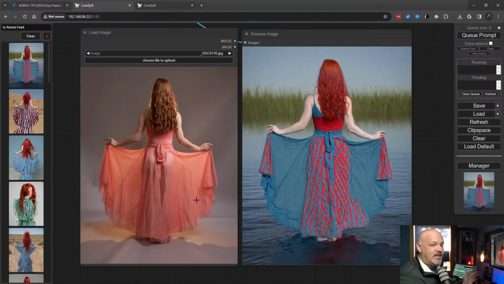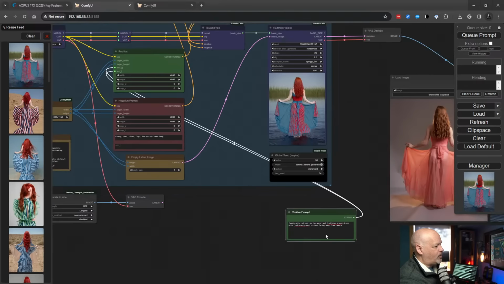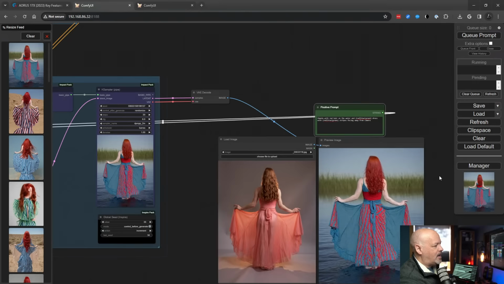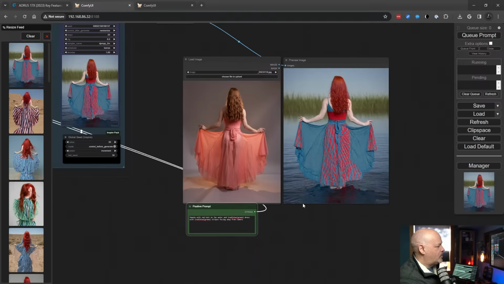Now, let's make the prompt more interesting. I'm going to drag the prompt over here. I know I'm kind of making my own UI, but that's the way that I use this system when I'm doing it during the day. I just drag my nodes to where I want them to be, and I use them. So I just zoom in, and this is where I'm going to be working.